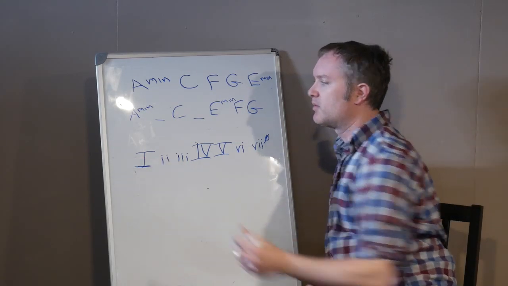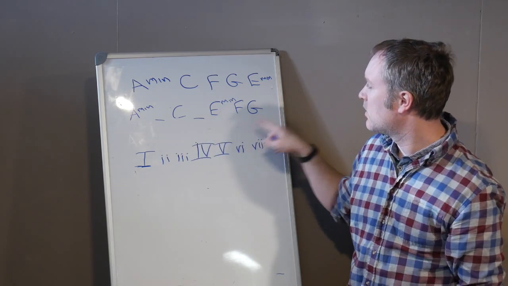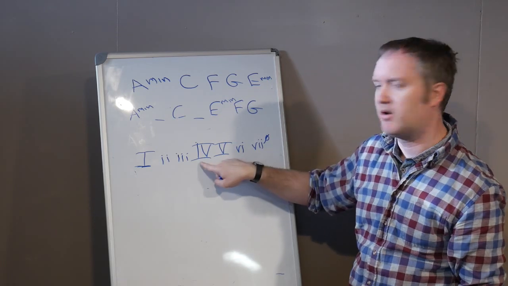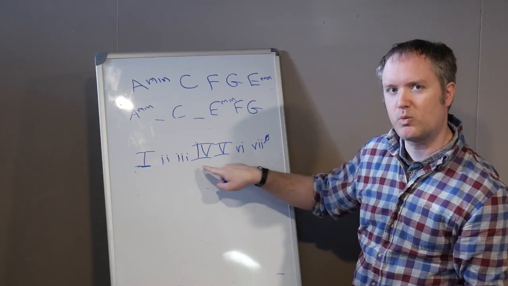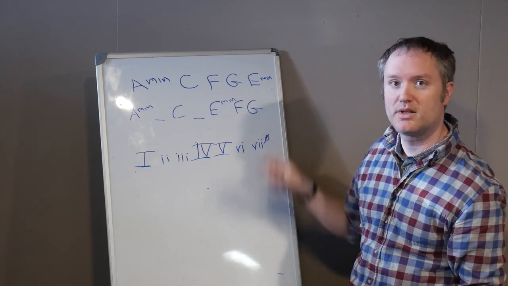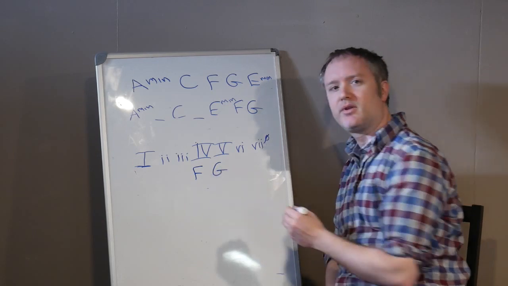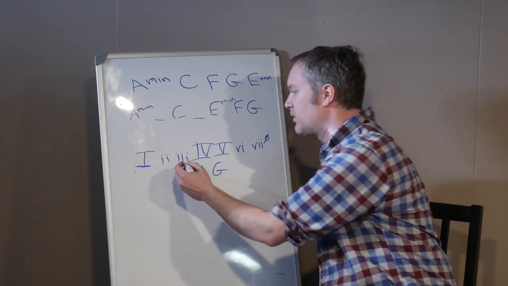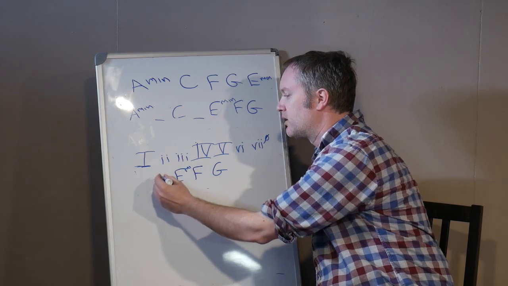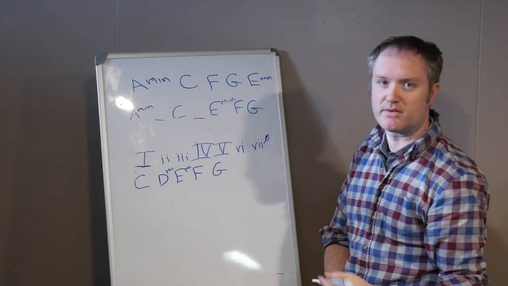But as you get better and better at this, you can start to just eyeball and see, well, how does this work? One thing is that there's these two major chords right in a row, right next to each other. They're one letter apart. Here is two major chords, one letter apart, F and G. That seems to fit really well, doesn't it? And then we have an E minor chord here, a D minor chord here, a C. So it's looking like we're in the key of C major.